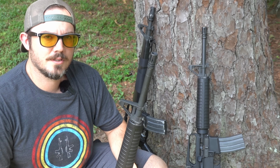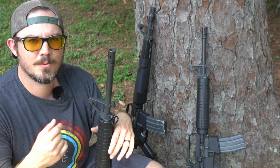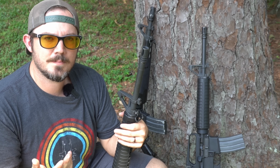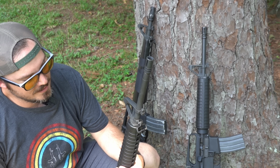So I just thought of a question. If you have these cool old carry handle ARs, like what do you do with them? Are they strictly for collecting? Are they just for cloning purposes? What's the point of owning them if you're not gonna shoot them? I am of the belief that any gun I'm gonna own, I'm gonna shoot.